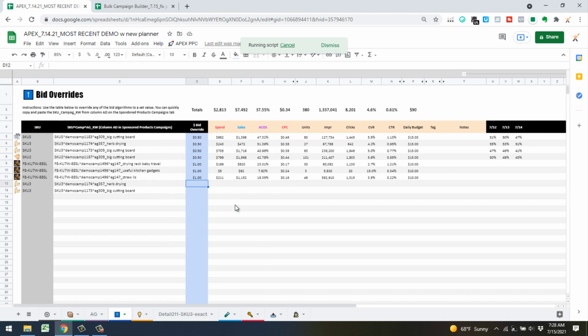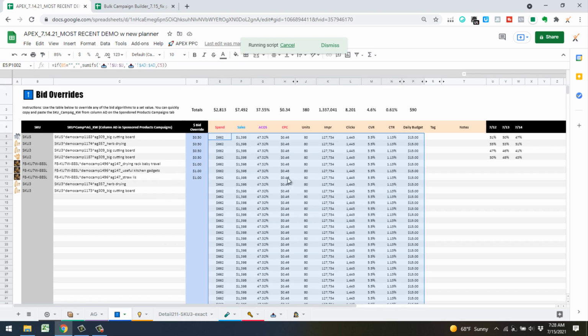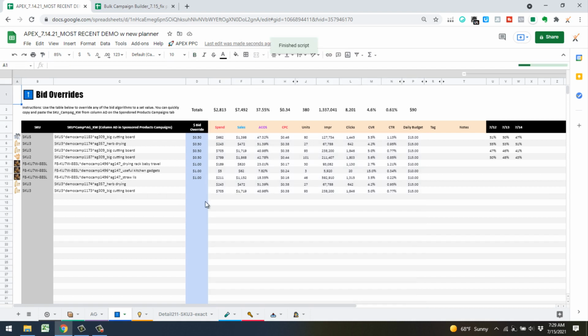It's going to pull in the metrics for these terms over that date span that you did. So you can look at your CPC right here, so like 40 cents. So I would maybe go like 60 cents, 20 cents higher. And then you can start tracking those on a weekly basis. And all that's going to do is just override these bids and not have bid algorithms be affecting them. So that's one thing I'll do.